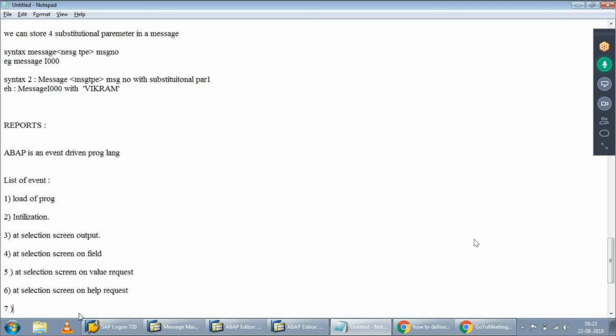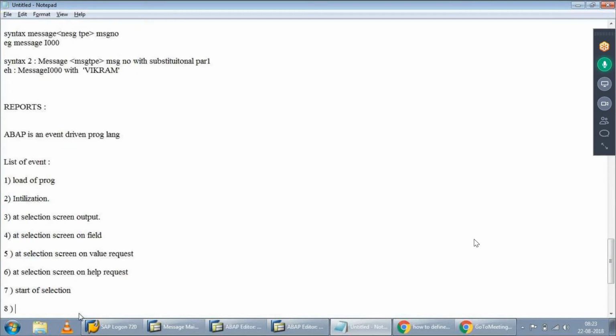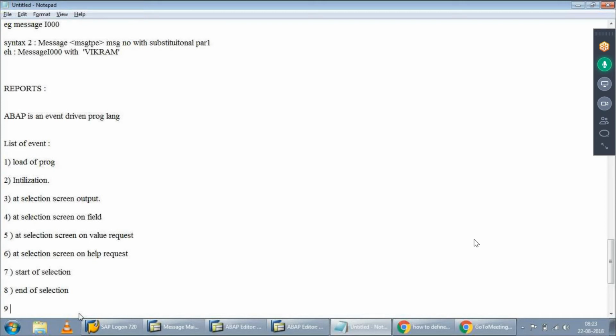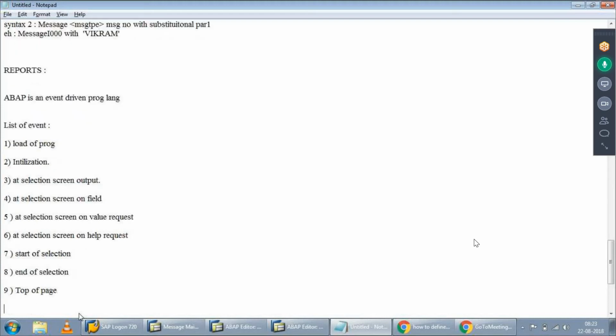Seventh event is start of selection. Eighth event is end of selection. Ninth event is top of page. Tenth event is end of page. As of now, we have 14 to 15 different types of events.